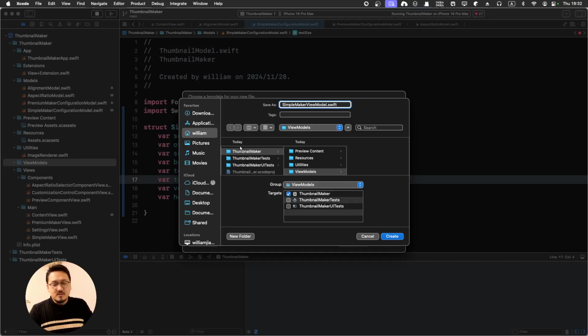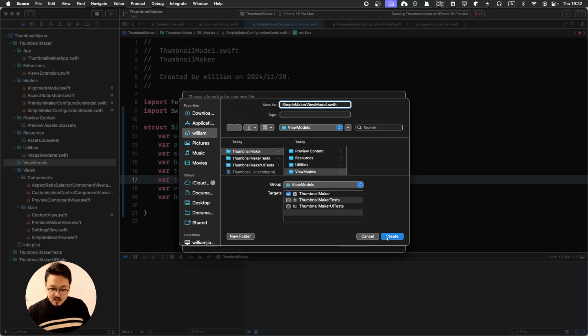Do not use something like SMVM. You will forget about that just a few days or a few weeks later. Just use whatever you call this thing, and I call this a simple maker view model. So it's really straightforward. Even if a few years later I update my project, it's still there.